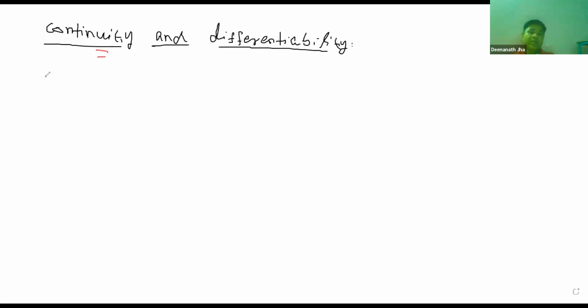First of all, in class 11, both of you have studied limits. Can you tell me, limit x tends to a plus f(x), you take a plus. What is the meaning? A plus means more than a. So it will be RHL. Now, when you take a minus, it means less than a, and it is LHL, left hand limit.